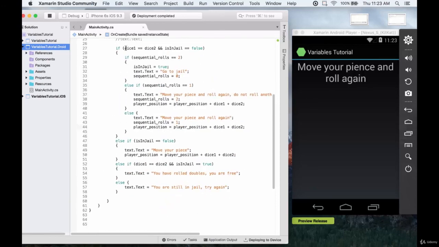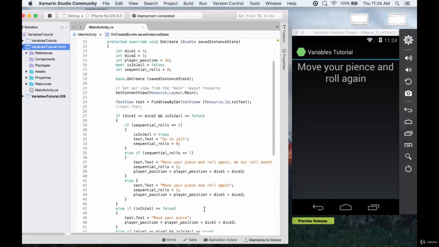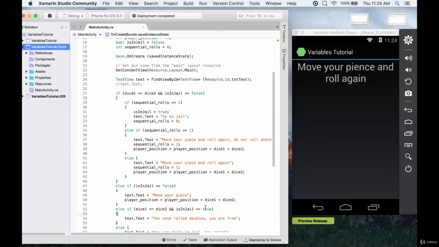We've got some if statements with 2 conditions. We've got an if statement with just the 1 condition. There's some else if, else statements. We've got nested if statements. And we've got some more just regular else if and else statements. So that's pretty much a summary of if, else if, and else statements. This is all of them together. This in Android, it's pretty much the same to code it in iOS instead.